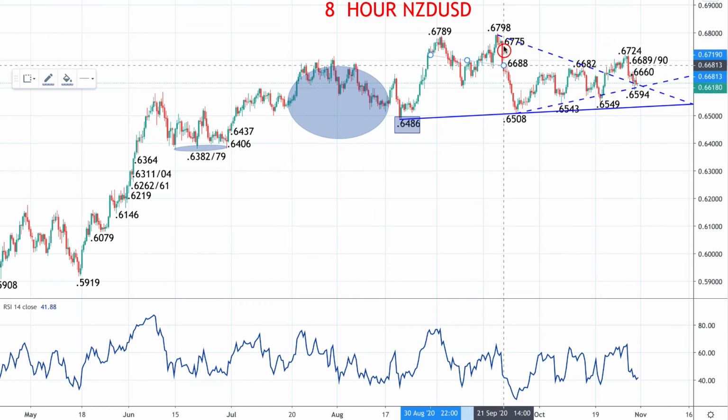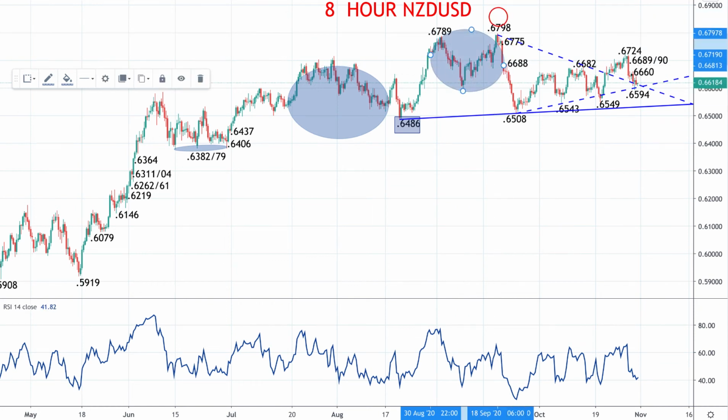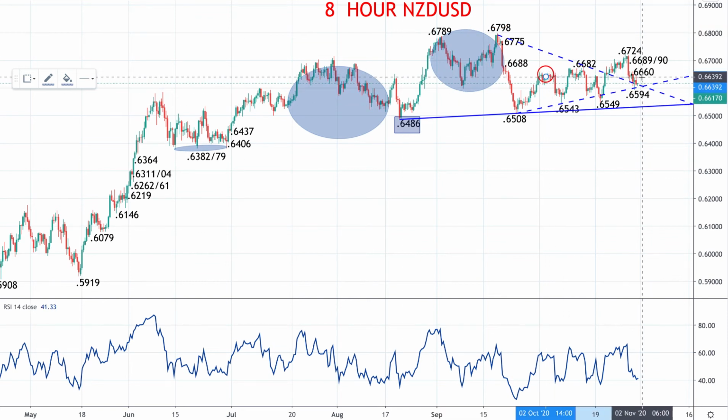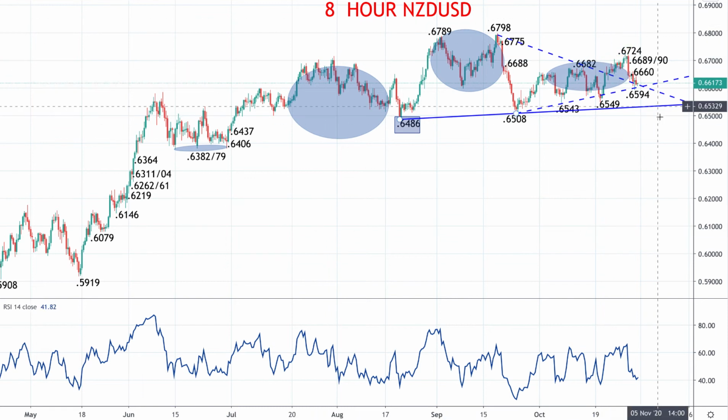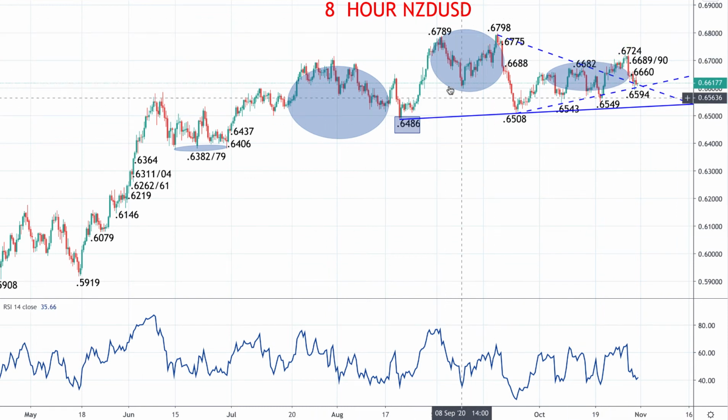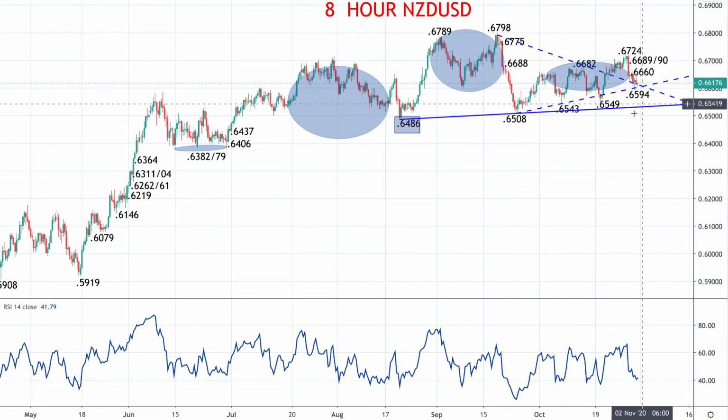You could argue the head's like through here. We've got this bigger head, and then we've got another kind of shoulder potentially building over here. You can see potential shoulder over here. So you've got this kind of potential head and shoulders pattern. It's got a double head up here, a double top pattern within the head, and that all looks very, very negative in here.